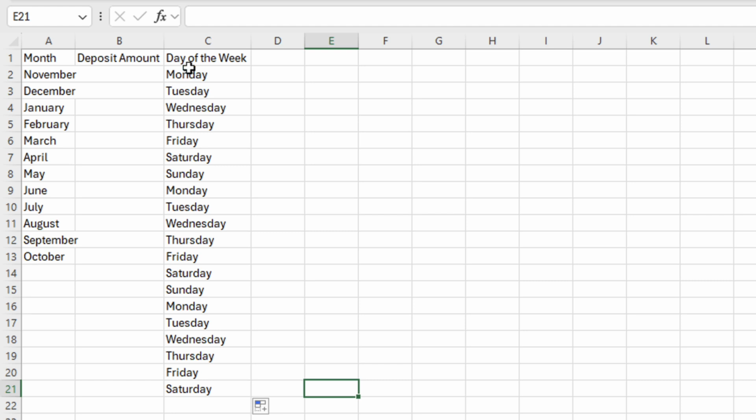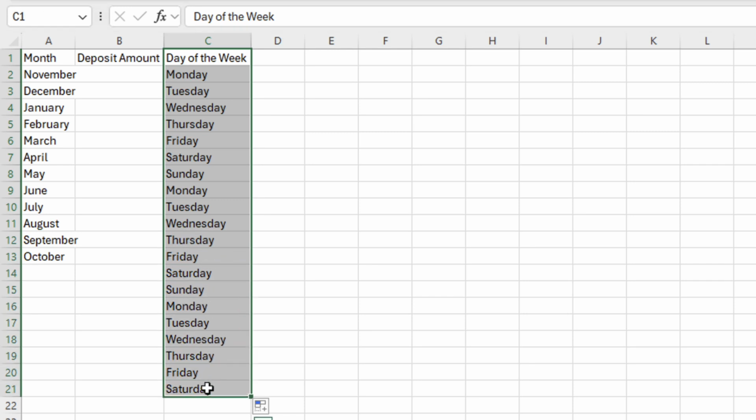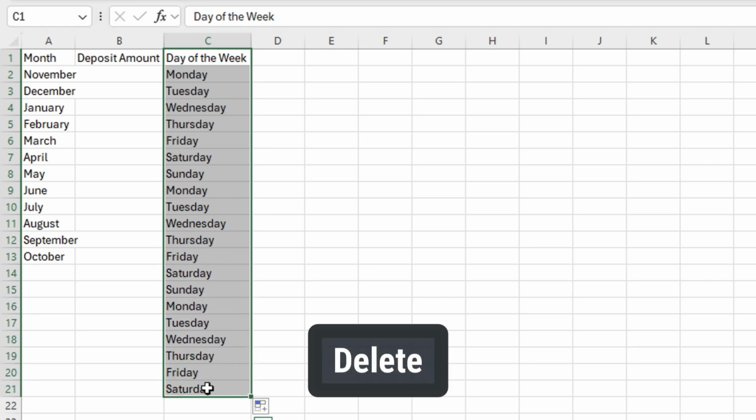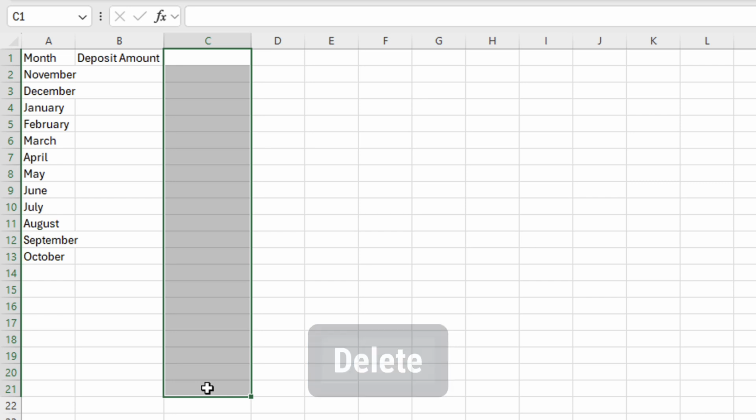To delete the entered data, you need to first select it. Start with the first cell containing the information you wish to remove, click and hold the left mouse button, then drag the cursor across the table until you reach the last cell, thereby selecting the entire range. Finally, press the delete key to clear the contents of all selected cells.